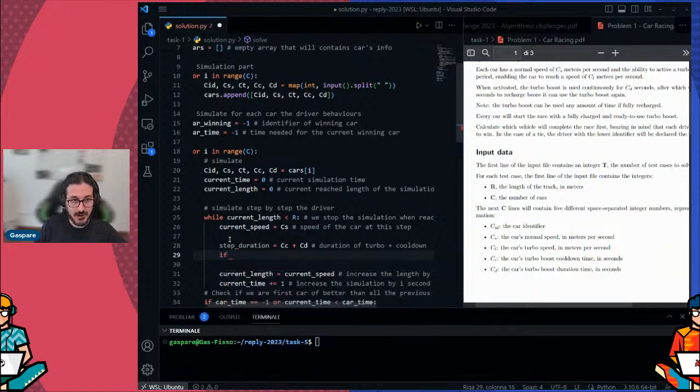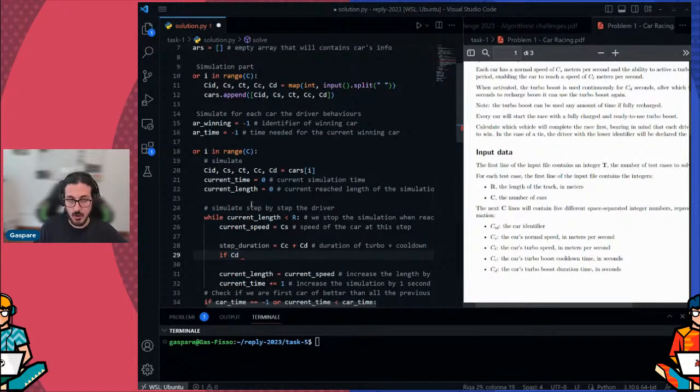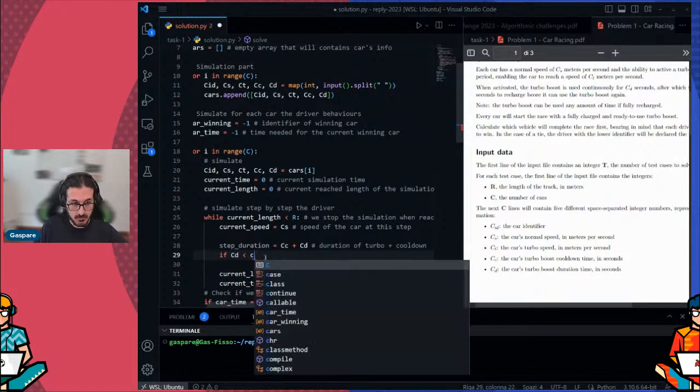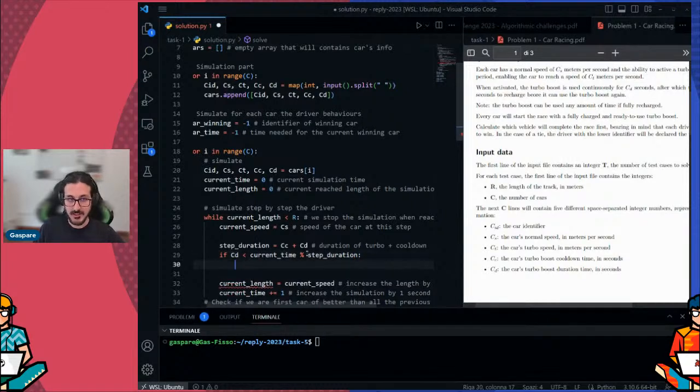So if the duration of the turbo speed is greater than the current time modulo the step duration, this means that we are in the step where the turbo speed is activated.